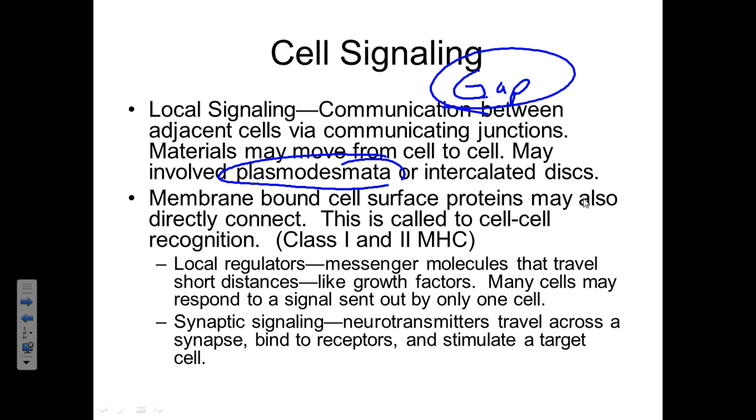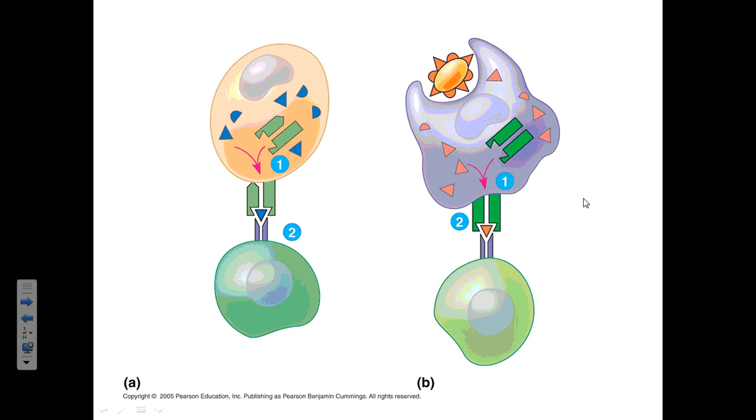Another thing we spent a lot of time talking about was how the immune system does this local signaling business. And I want to spend some time talking about that again now. This purple cell up here, what kind of cell are we looking at? A macrophage, which is a white blood cell. And it's a white blood cell that phagocytizes, or eats, foreign things.